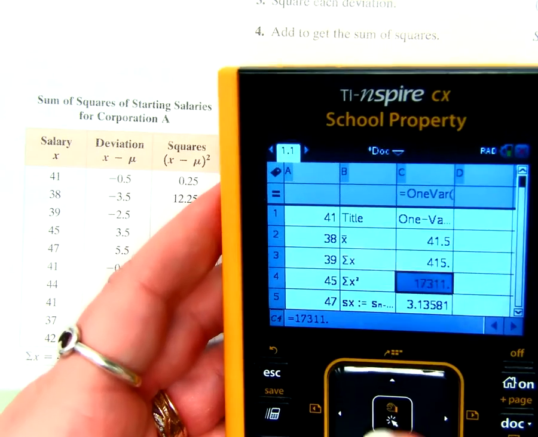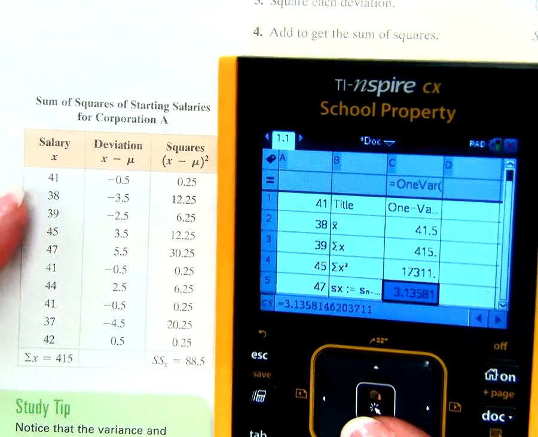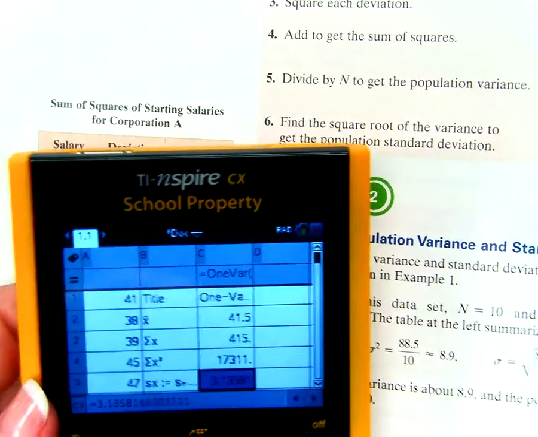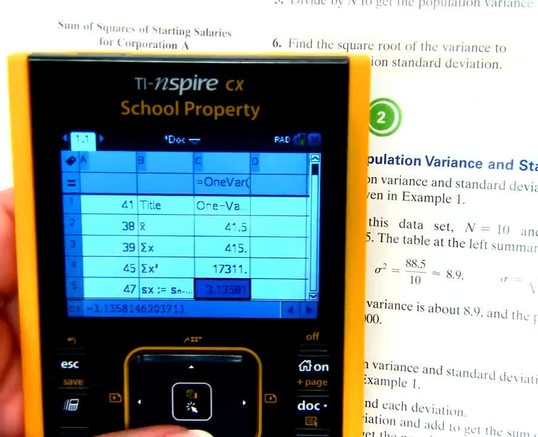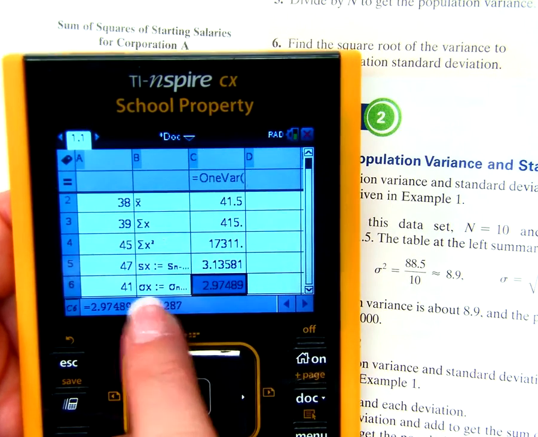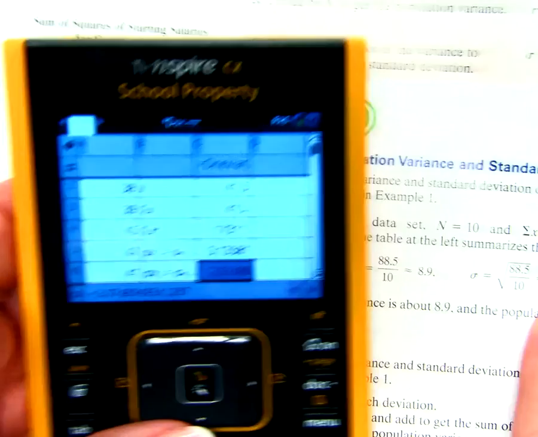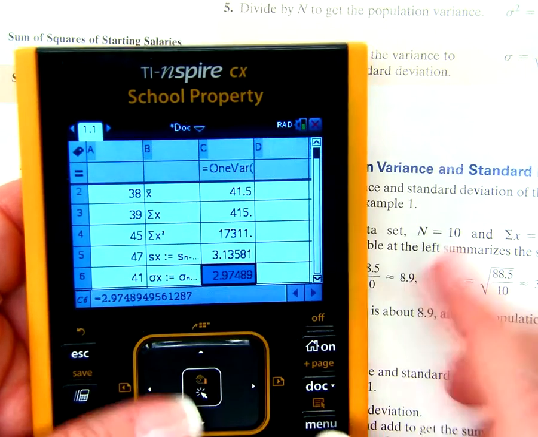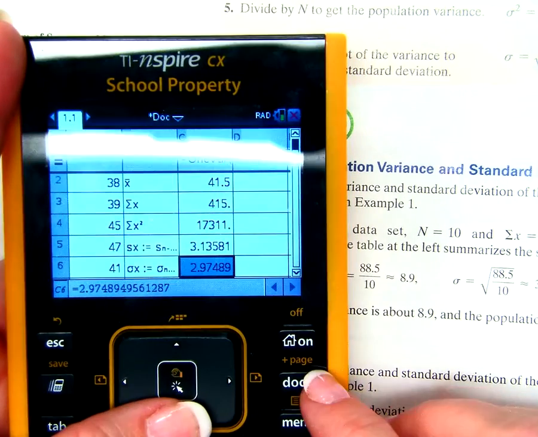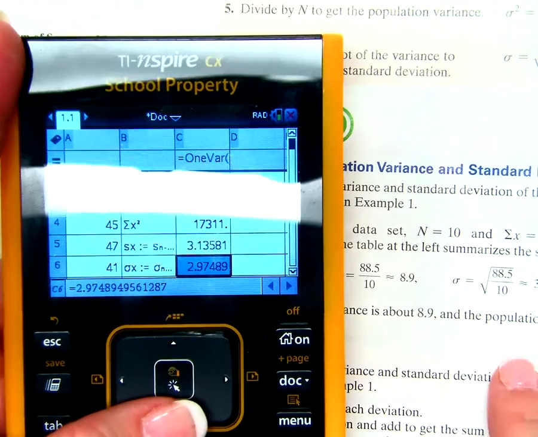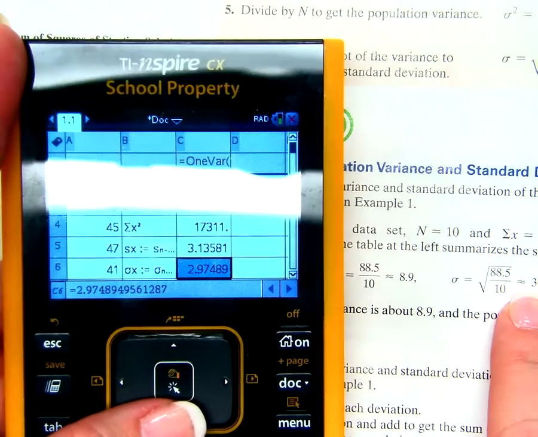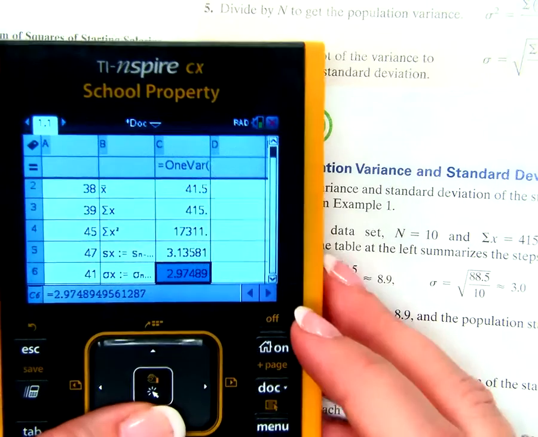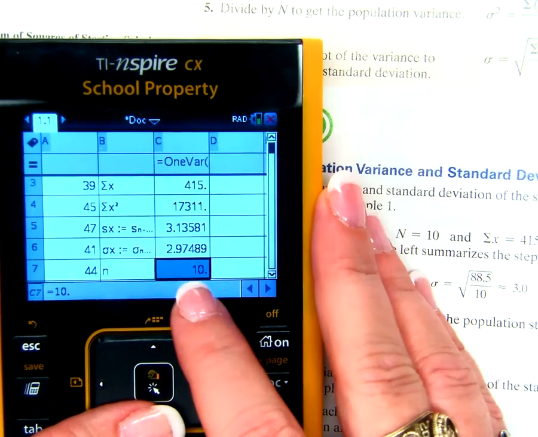Okay? Then it tells me Sx. What does S mean? Do you remember? Standard deviation of the sample. Okay? And then it also gives me sigma x. This is my standard deviation of my population because I have all of it there. All of the data points. That's the mean. Excuse me, the standard deviation. Now it says 2.97 in the book. It tells me it's approximately 3, but we know 2.97 is approximately 3, so we're good. Okay. It also tells me the number of terms, and that's 10.